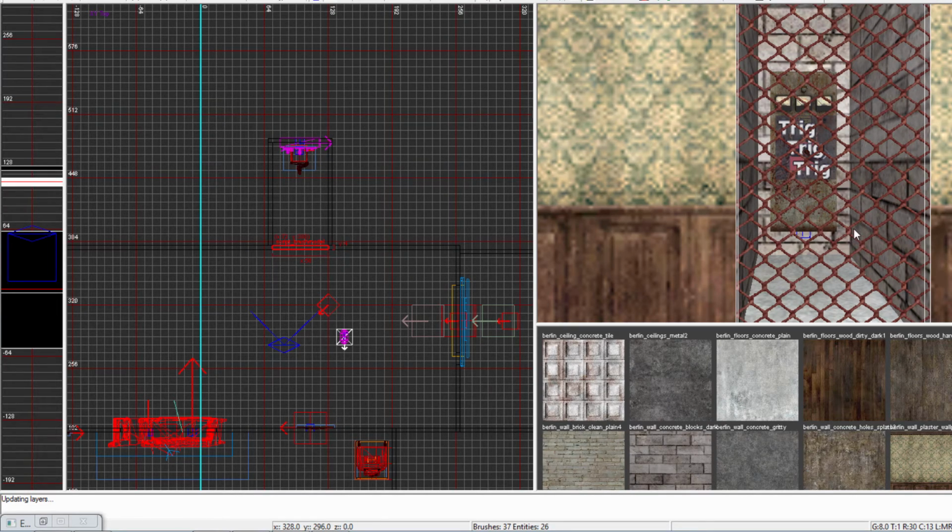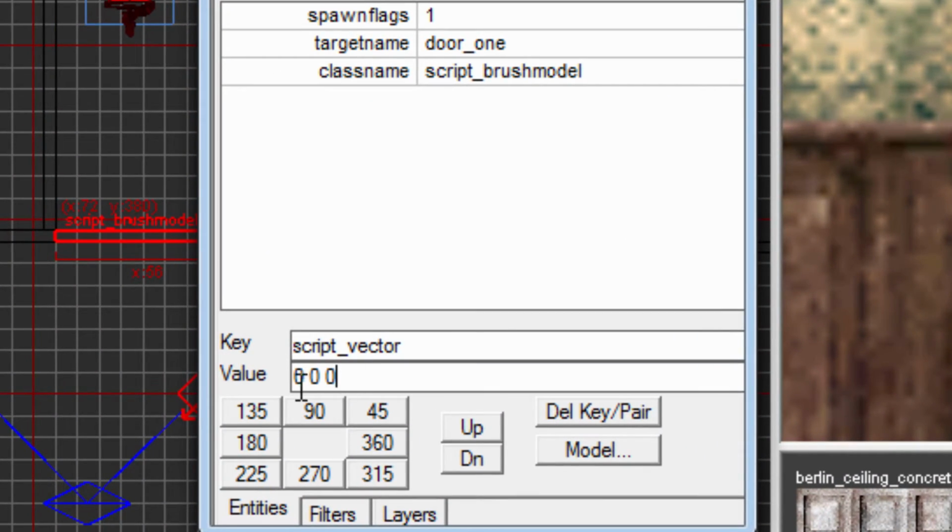So I'm going to go back into here, and this is set up this way. We have x, y, and z. That's how the Cartesian grid works. What I want to modify is my x value. I want it to decrease. This depends on how you have your map set up, which way your door is facing, etc. Mine is going to be a negative x value, so I'm going to put mine at negative 100, 0, 0. I don't want it to move up or down or backwards and forwards. I just want it to move to the side.